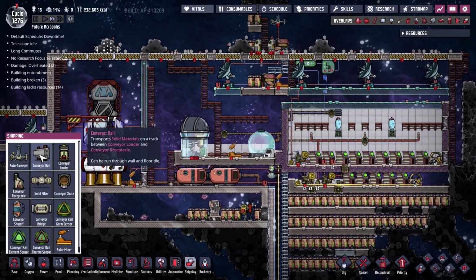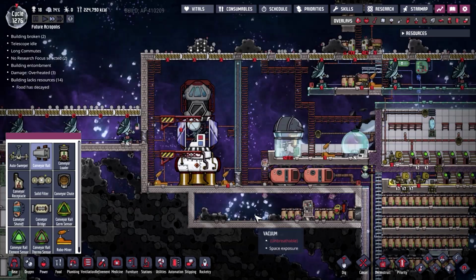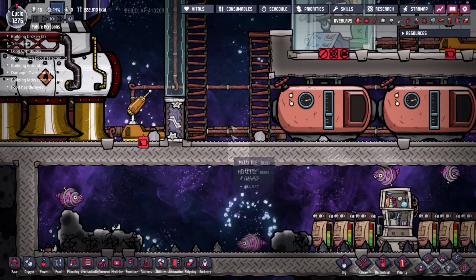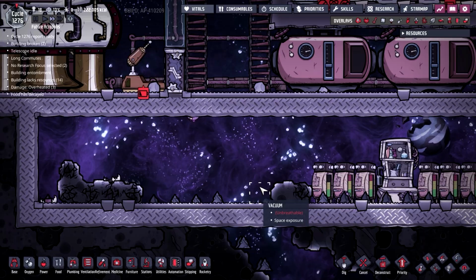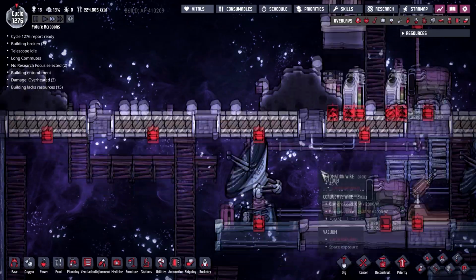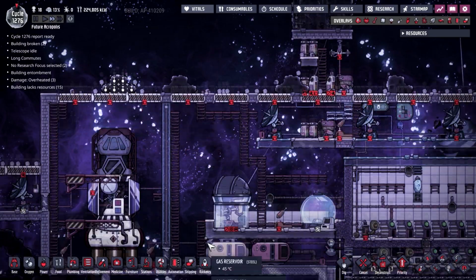Can be run through wall and floor tile. So, is what you're saying to me that if it's up here, do I have to make it all out of steel? I don't know. But could I run conveyor straight through here? And as long as it's a refined metal, they're not going to get through. And this is still going to be a room and everything. And so then I can have a drop place over here for regolith, and it can go up through here. Is that something I can do? I hope that's something I can do.